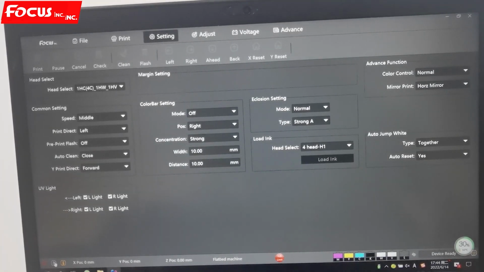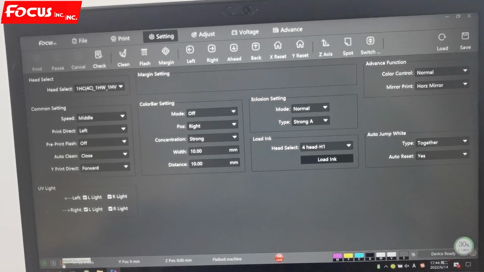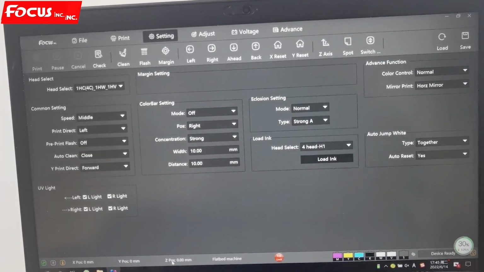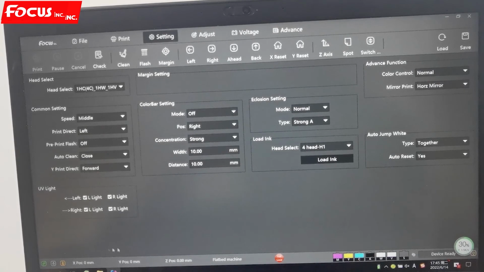And here's the flashing icon. And here's the temperature of the computer. And this is the Y position, the table carriage position. The carriage position at the table for the Y-axis, and the Z position is the table position for up and down. And X is the carriage position on the X-axis.